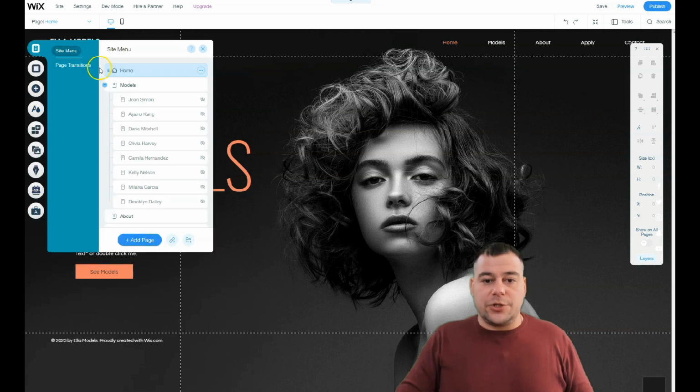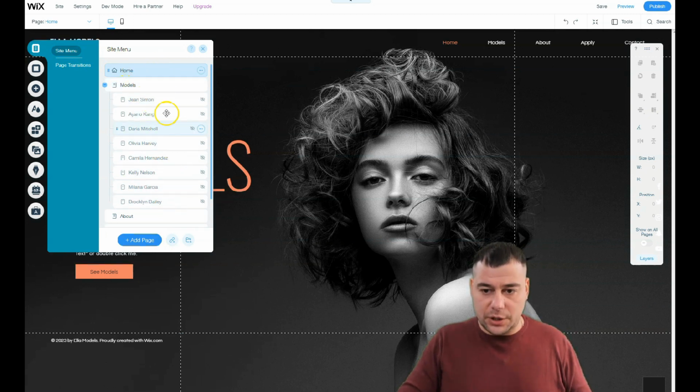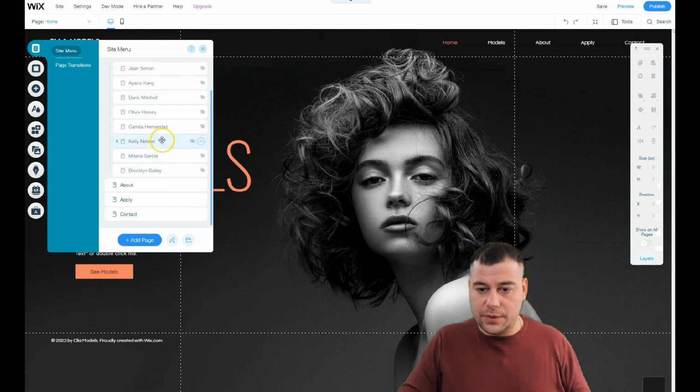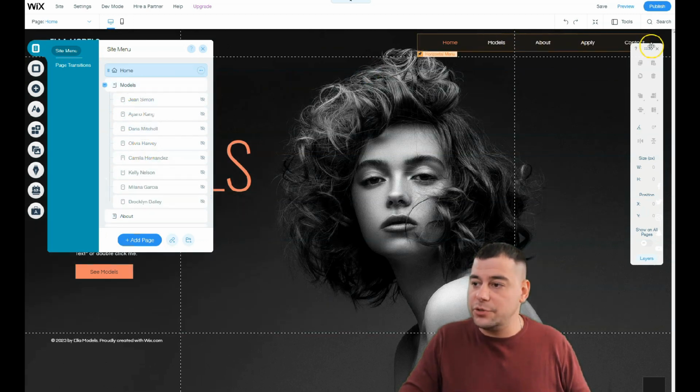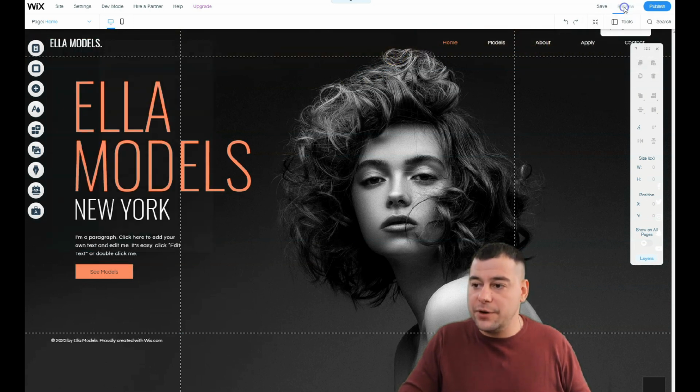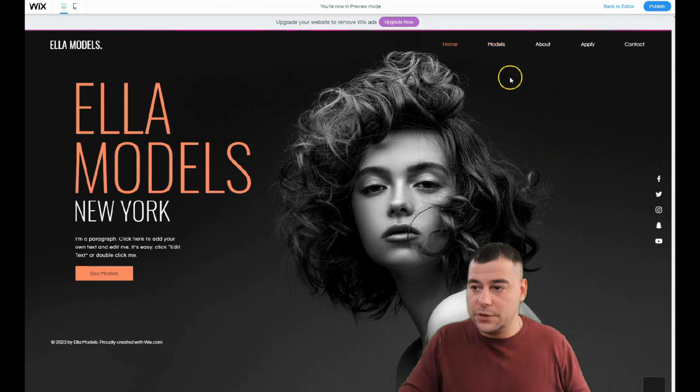Okay, menus and pages. Here's the layout of the whole web page, the whole site. Modals. You see these modals are not public. All this, about, apply, contact, and modals, you see in this menu up here. You can preview the site.